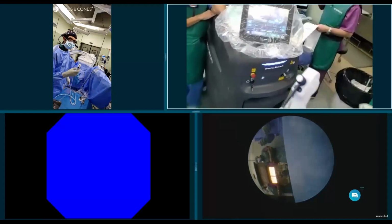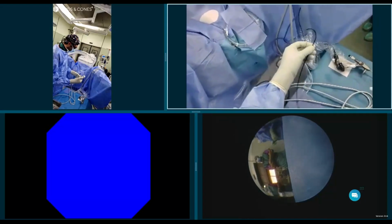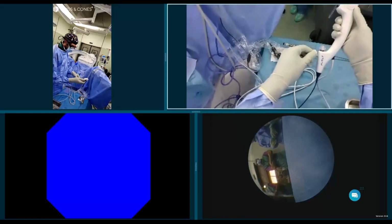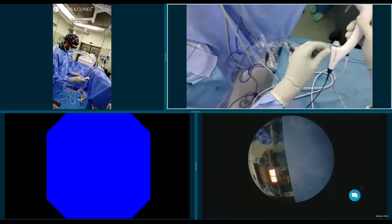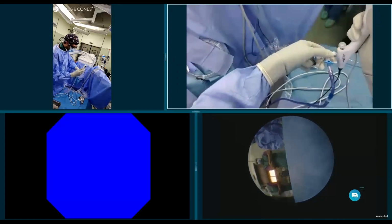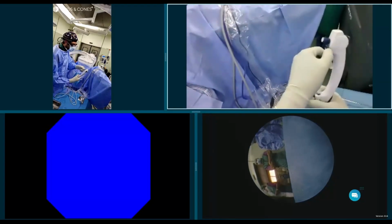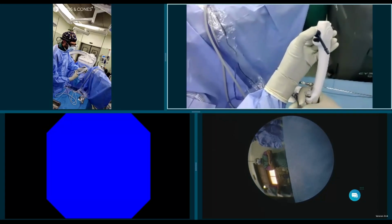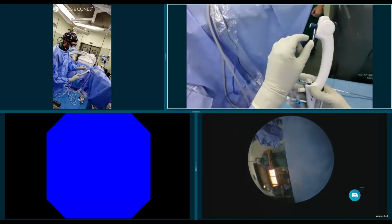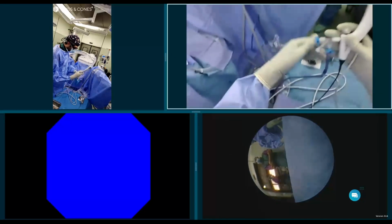So as you can see here, podemos conectar aspiración, por favor. So this is the Pusen, 7.5 French. It has bilateral deflection. So this Pusen has an inner channel to put the irrigation here. Working channel is already here, so we need to remove this. And this special button is for aspiration. This is the in-suction device. We're going to connect some aspiration here that is going to be used if needed.